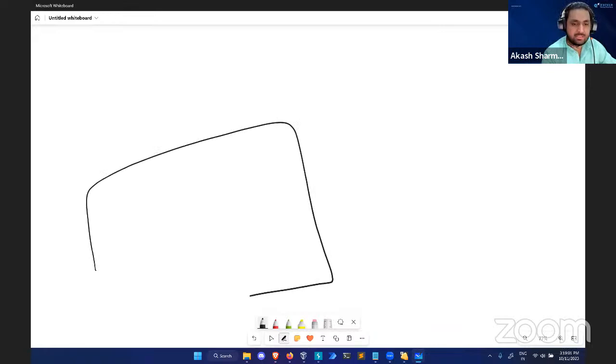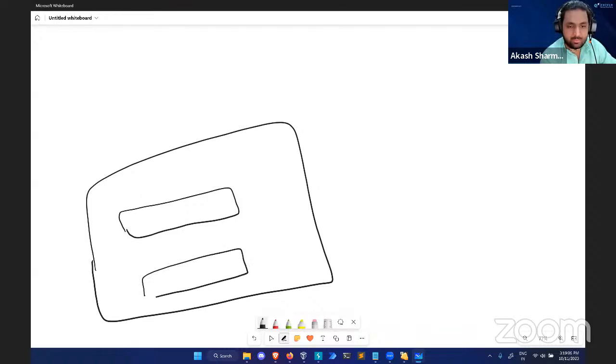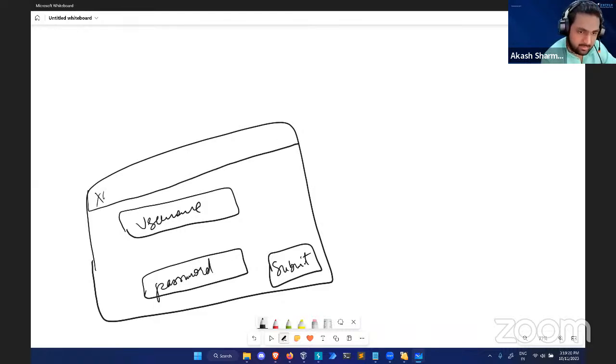Understand that this is your browser page, this is your username input, this is your password input, and this is your submit button. Username, password, and here is a URL, xyz.com/login.php, with u equal to something and p equal to something.